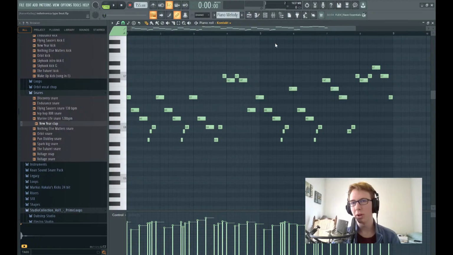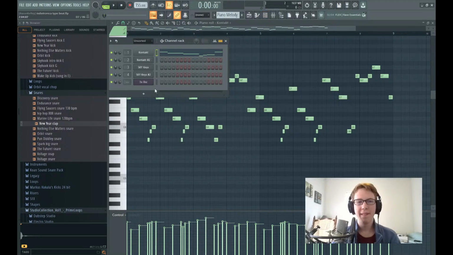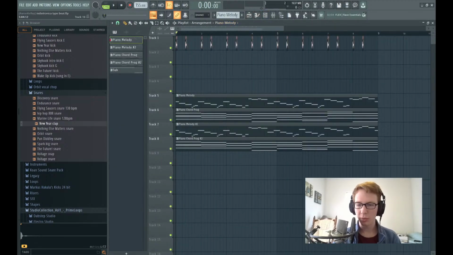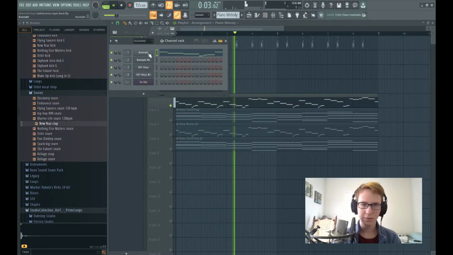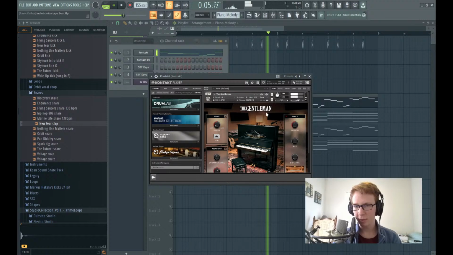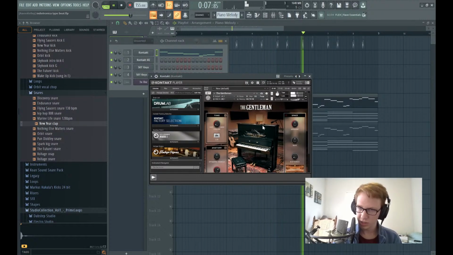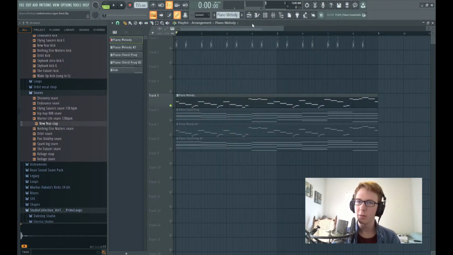We've been working with a whole lot of pianos of two kinds. To give you an overview of what we have done so far, we started with this little Contact piano called the Gentleman, which is a very grand piano sounding piano and about the only one I have, except for FL Keys, which is the built-in piano, which is not that great.